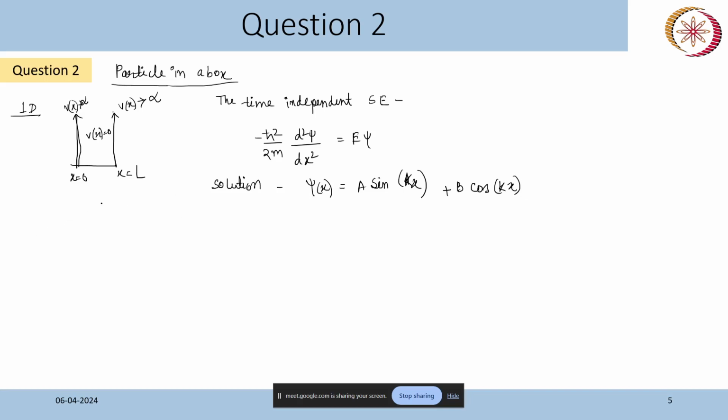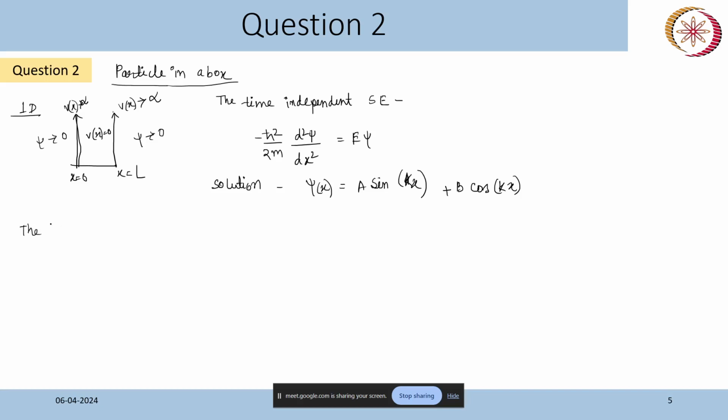Now there are a few unknown terms, a and b, and also we have to apply the boundary conditions so that they are satisfied. Because the potentials are infinite at these positions, the particle will be inside this potential well, not outside of the well. That means psi goes to 0 here, and this also goes to 0. So these are our boundary conditions and we will apply them.